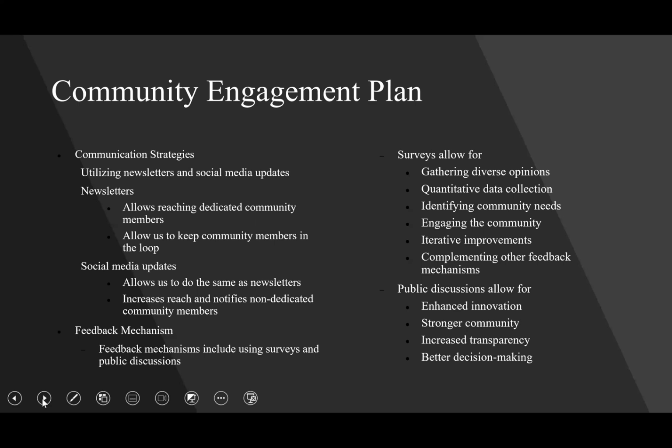Coming to the community engagement plan, to transition to the new governance model, we use newsletters and social media updates to keep the community informed and engaged. To gather feedback, we utilize surveys and public discussions, which will allow us to collect diverse opinions, identify community needs, prioritize development efforts, and iteratively improve the project while complementing other feedback mechanisms and fostering a sense of inclusivity.